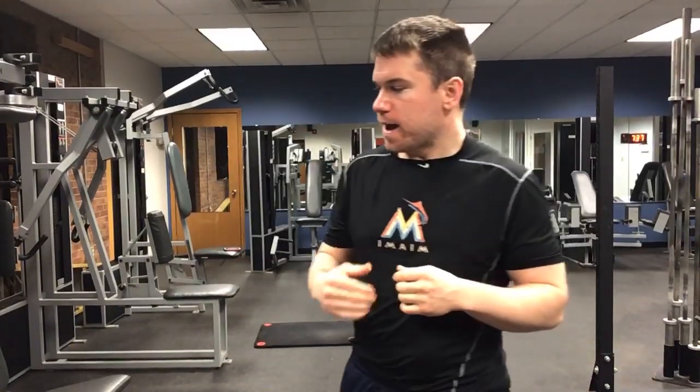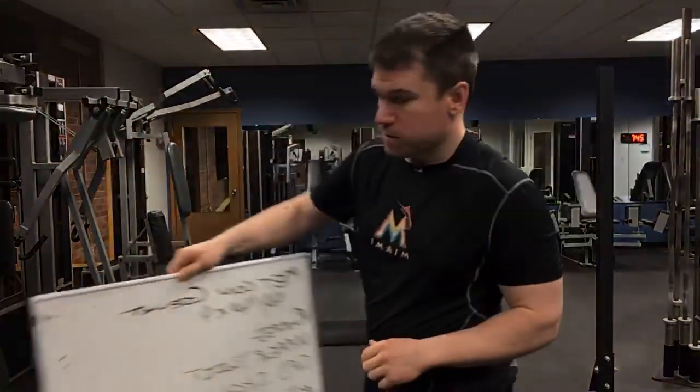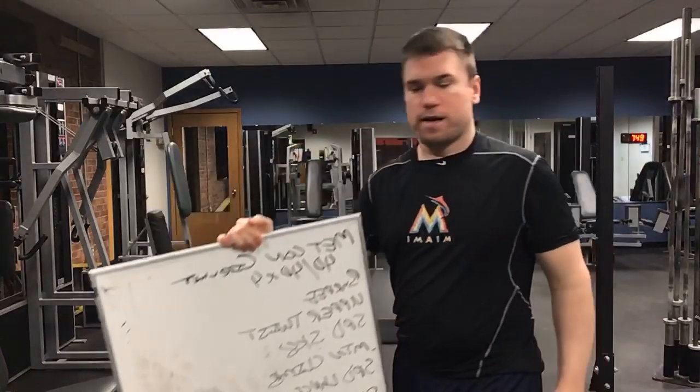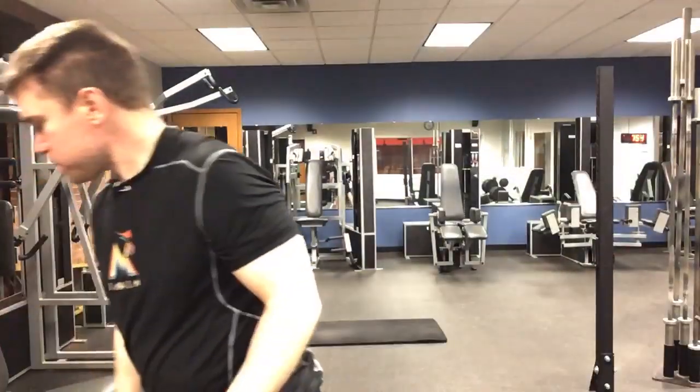Today, we are going to be doing a body weight at home metabolic conditioning circuit, meaning we're going to get our heart rates up today. I have this written out here on a board. We have a list of 7 exercises we're going to do.